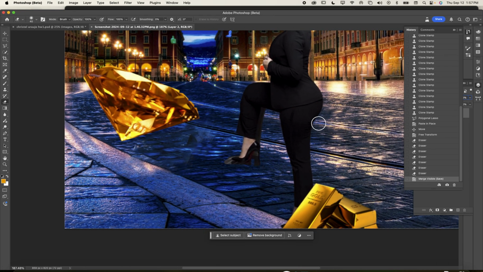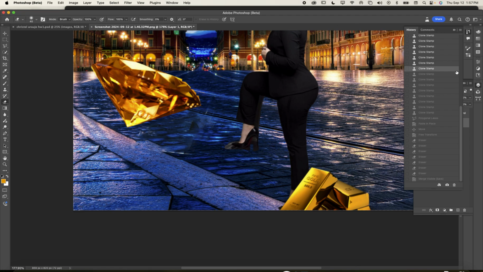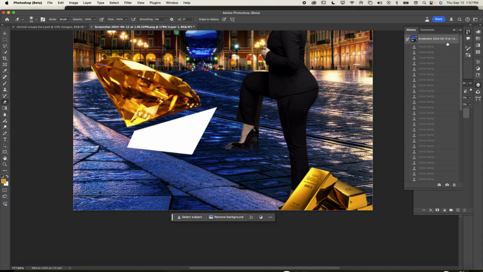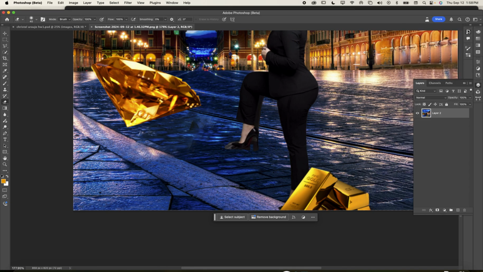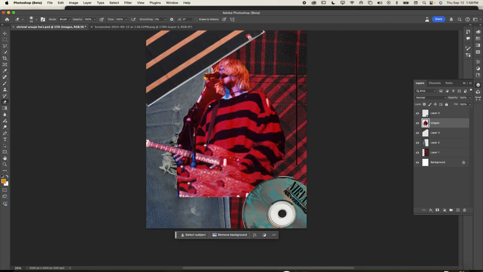So then, this went from this to that, and it did not even take me 5 minutes. Okay? There are ways to salvage your work, especially because you cannot go more than 30 steps back. And if you look at it, anytime that I click the clone stamp, it was a step. You see it? That's why it can add up really quickly. Okay. So that's one. I'm just showing you new tools for you to fix things.